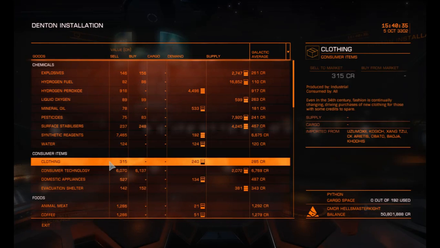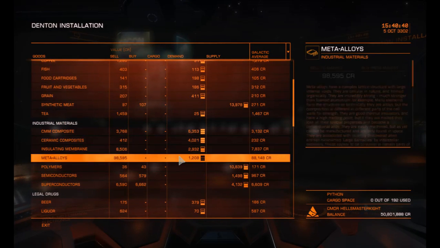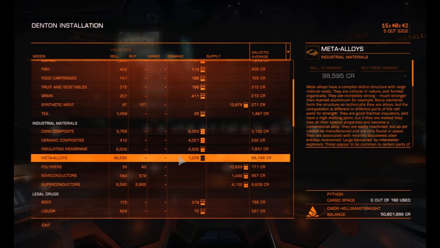Right, let's have a look, see if we can find them. Meta alloys again. None available. So what we're going to do is we're going to end the episode here. We're going to go off and find some meta alloys, and then what we're going to try and do is get to the engineer, and we'll then live stream it when we get to the engineer and see what happens.